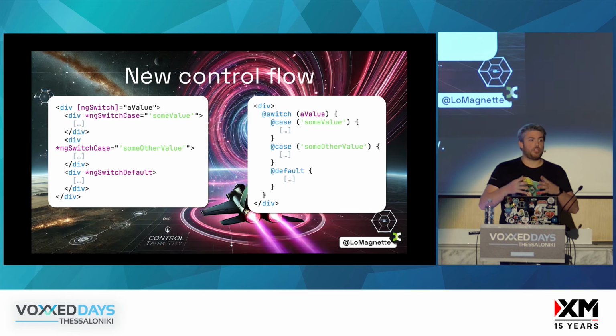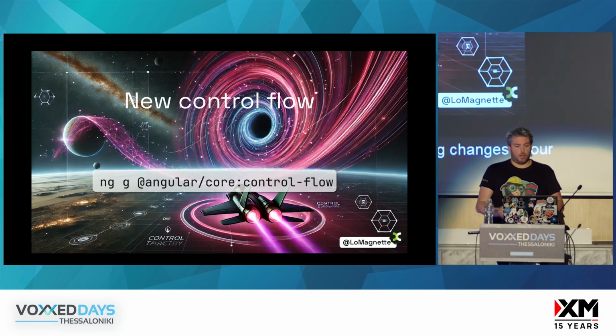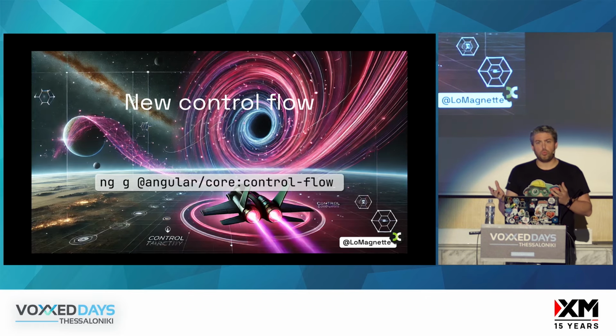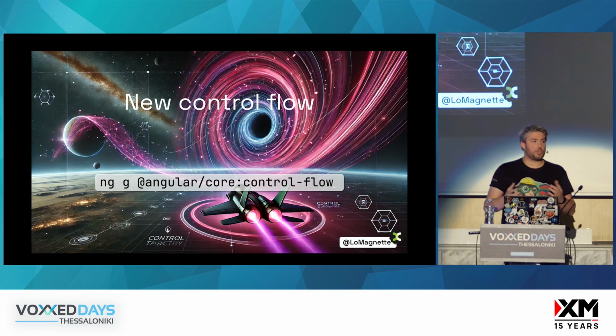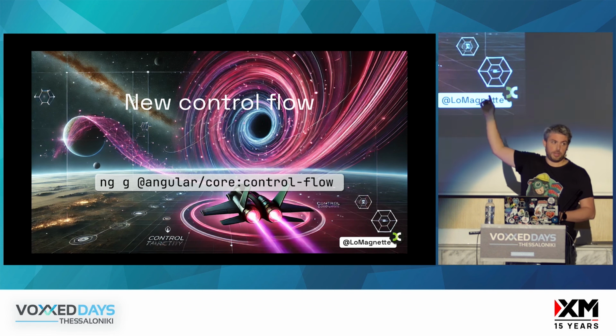Because we need to have this change detection, we need to have something that allows us to detect when something changed in our component. And by the way, I missed that. I presume that you don't want to do all this migration by hand, going to every one of your components, changing the syntax. You could totally do this with this schematic.